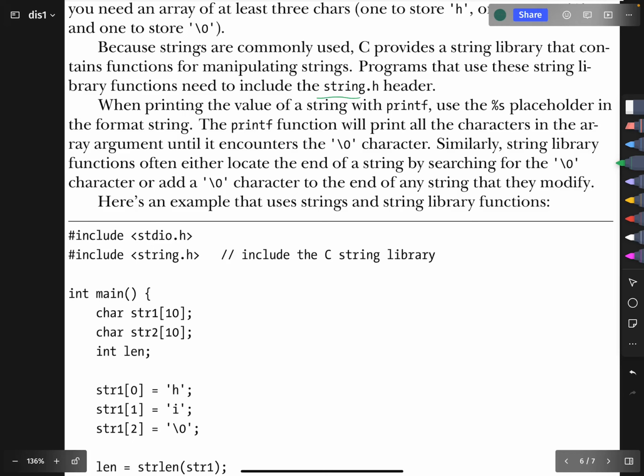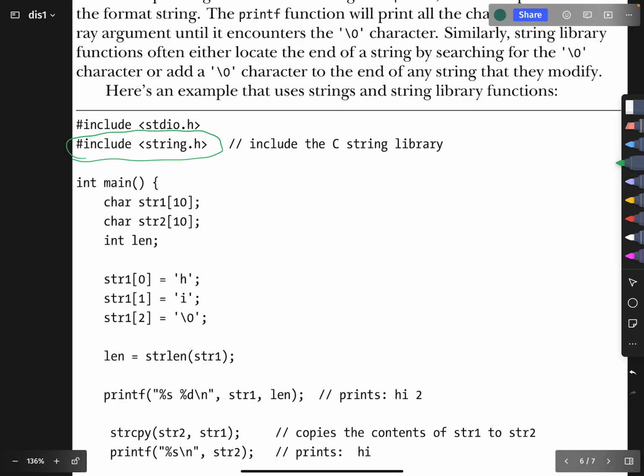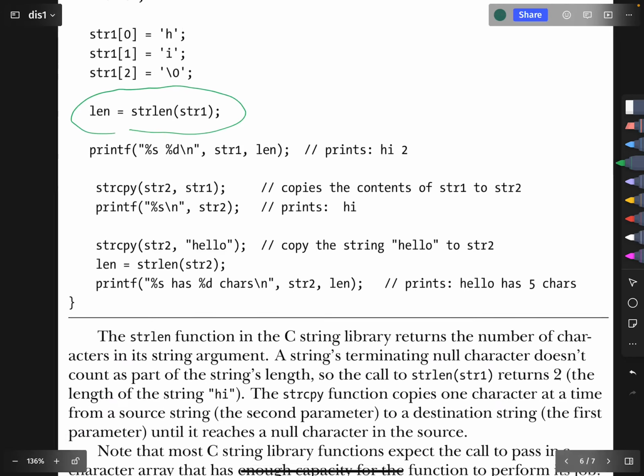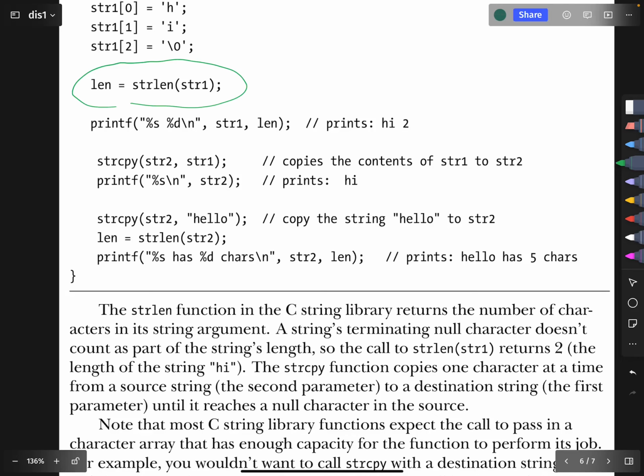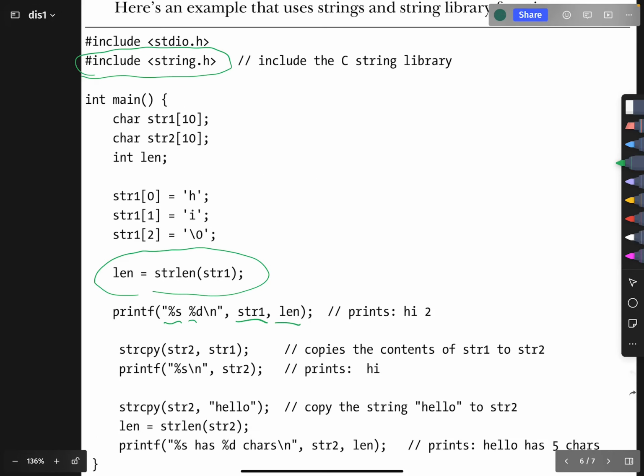So there is the string library, right? You can include the string library, and that will give you a certain amount of functions that you are able to use to manipulate strings in common ways. So for instance, by using that string library, you can get the length of a string by calling its strlen function. What else here should we talk about? So this is printing a string, right? %s is string. Here's a string. %d is a decimal. Here's a decimal, namely the len, which presumably is the integer length. Okay.